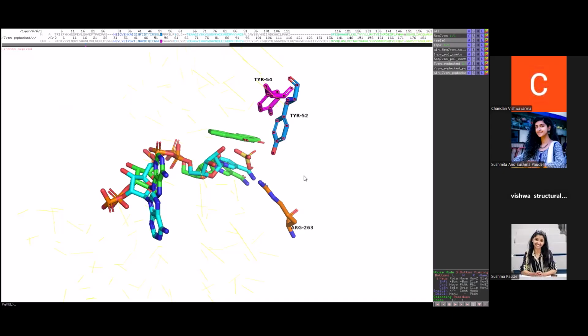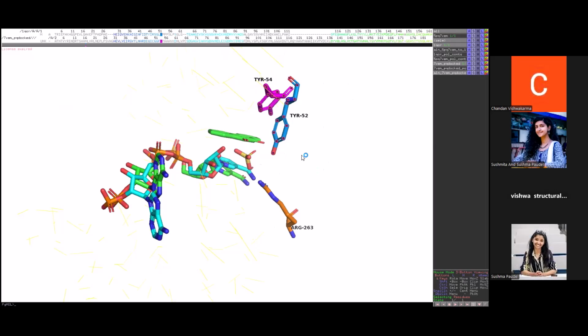Let's open the other structure. All are having it, but we don't know whether that structure has some molecule crystallized here or not. Then we can't say, because this one is interacting with sulfate and that one is also interacting. In this way, if other structures are crystallized with some other molecule, they are also interacting here. So we can say this is a putative substrate binding site that is conserved in all the cases. You understood? But you have to do it for the hydrophobic interactions also.